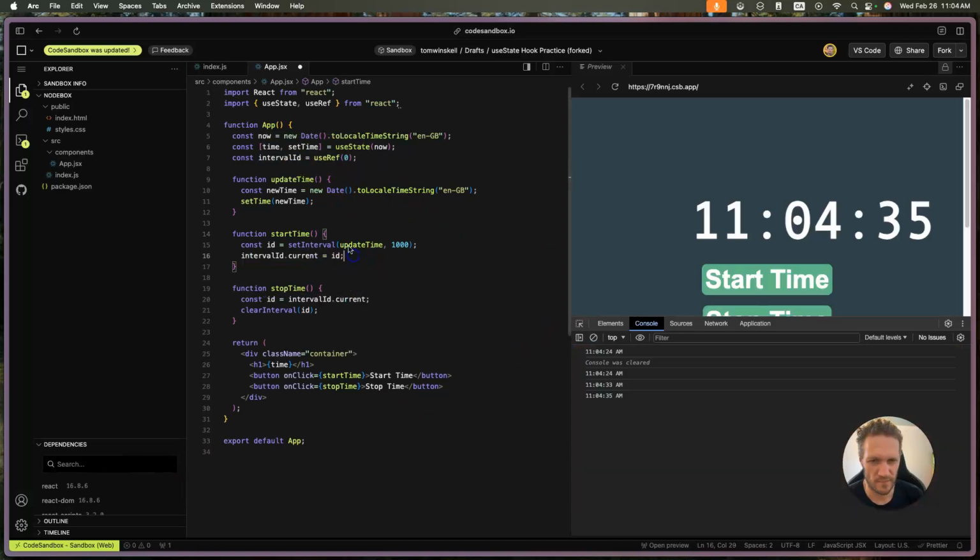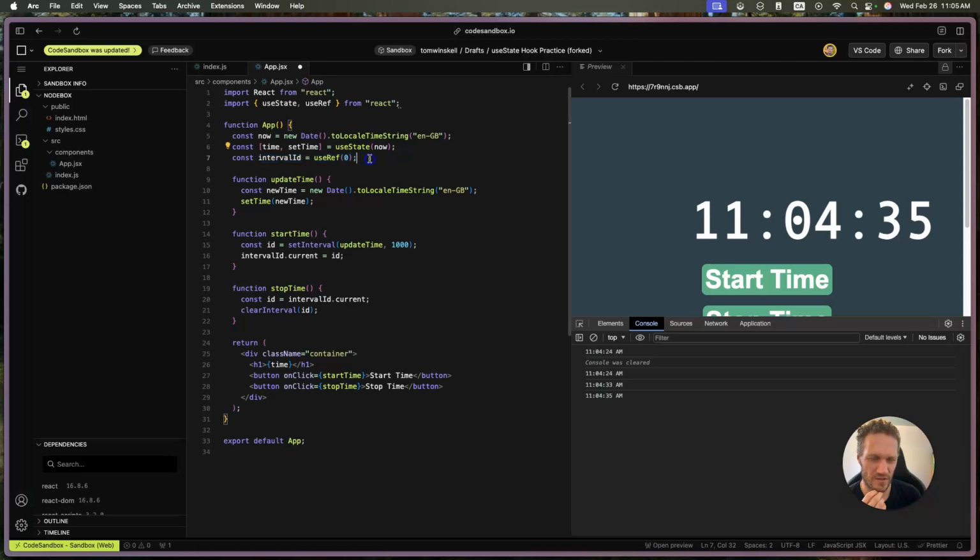Hold on a second. Yeah, okay, so I actually changed this bottom one to use ref. I guess it doesn't really matter if you use state, but I think useRef is more appropriate in this situation, because the interval ID isn't something that's actually rendered. We don't want React to keep track of the interval ID and decide whether to do a re-render based on changes to it. So using ref is more appropriate here.